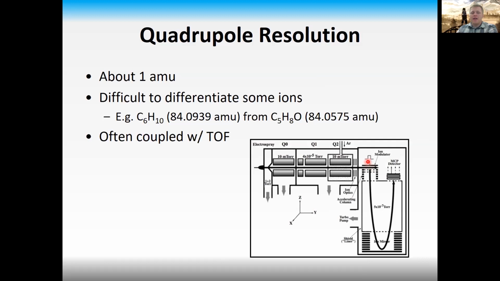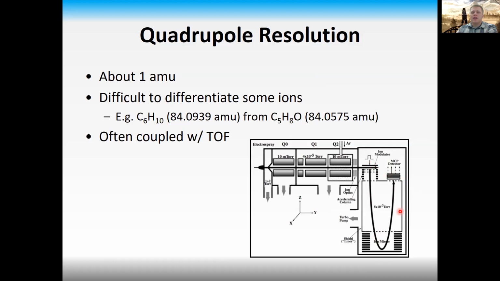And here I actually have a time of flight tube that has a mirror, and so sometimes this happens where your ions will fly down, and then you'll have another potential down here that bounces your ions back up to your detector. That way you basically get double the path length without doubling your tube length.